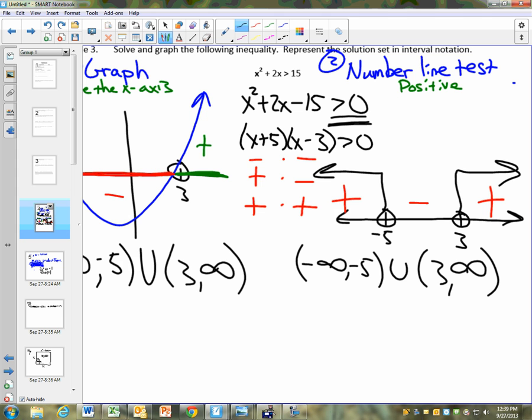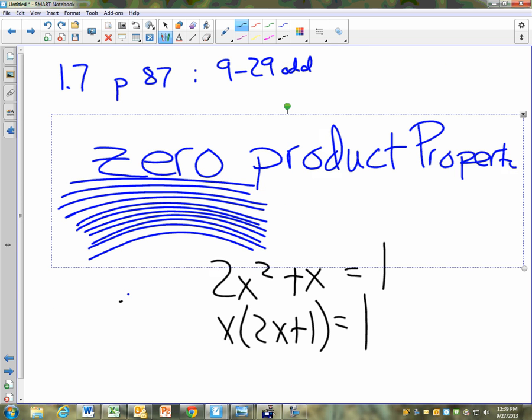So, what I want you to do right now is you have the rest of the hour, which is 24 minutes in time, and I have the odds, 9 through 29 odd. Somebody didn't know this last hour, all the odds are in the back of your book for solutions. So I'll tell you what I told them. Don't bite the hand that feeds you. I'm giving you the odds so that you may check. As 9 through 29 odds, you can check those answers in the back of your book. So as you're working this weekend, check your answers.